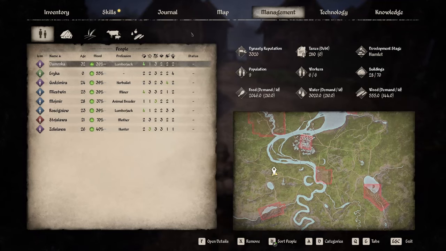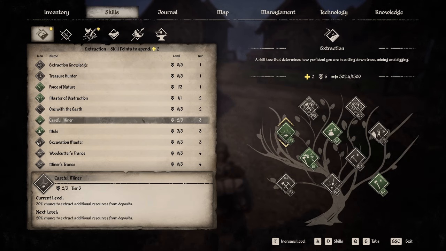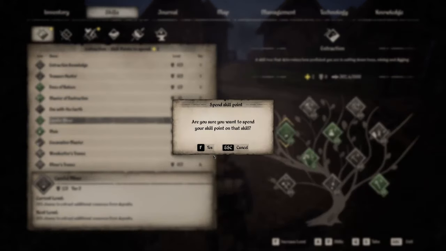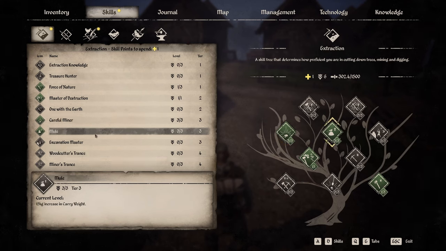And then we're going to go into here. We're going to go to skills. So I got 2 points in extraction, which I think we're going to go for the careful miner, which is going to give us a 50% chance to extract additional resources from deposits. So that's going to get us more material when we go mining. So if you plan on doing any mining, this is definitely a good skill to get into. Obviously, you want to grab mule as quick as you can, because that increases your carry weight overall once you get to tier 3 by 15 kilograms. So you've got a really nice big bag that you can carry stuff in.